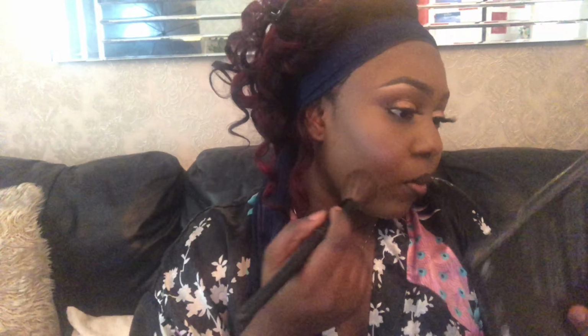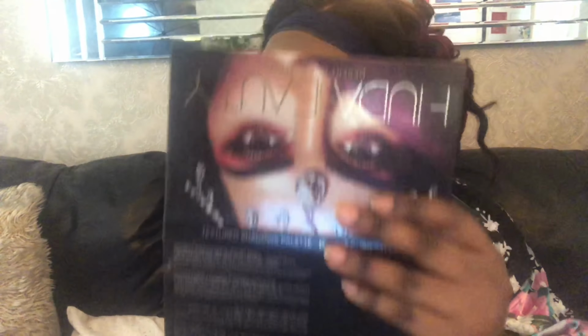I'm just going to go ahead and apply some blusher to my cheeks just to put a little color back in there, add a little life to the look. I just go back in with my powder brush and just blend it all out together, and everything looks a lot more seamless and tied together.